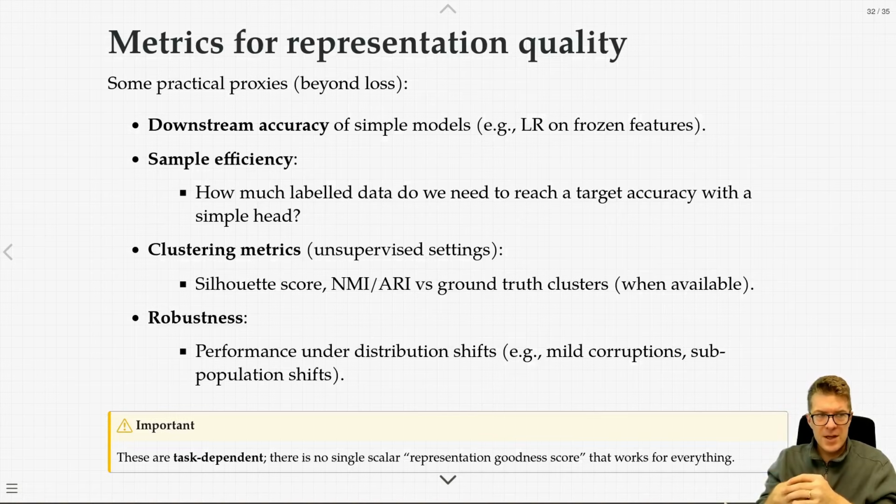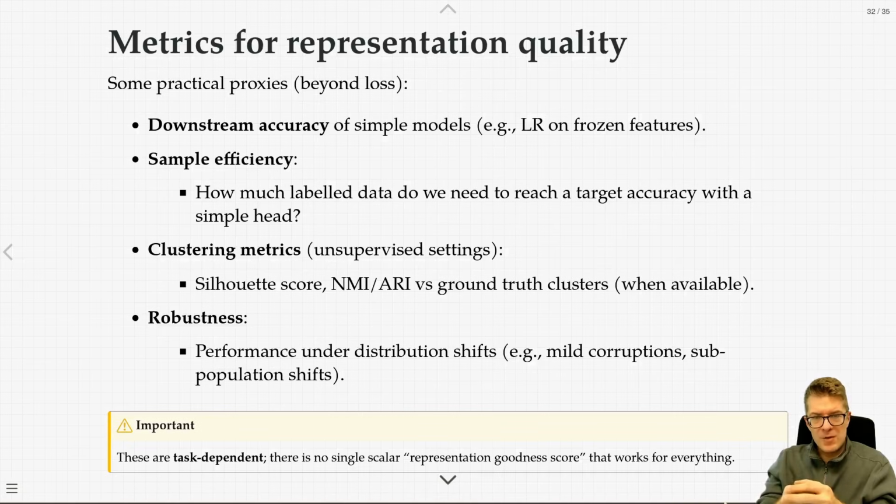This will tell us something about the efficiency of the samples I need to have available for training, given an encoder that I already have that produces my representations. Again, if the representation already has the classification in mind, then I don't need to tell it very much in order to produce a good classifier.